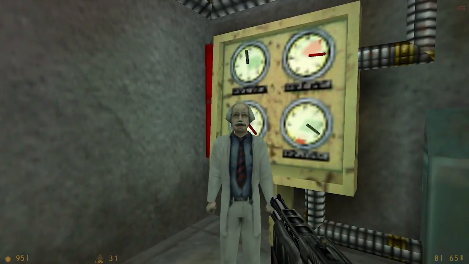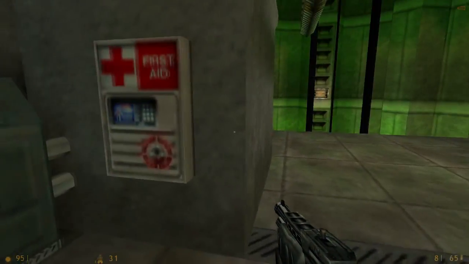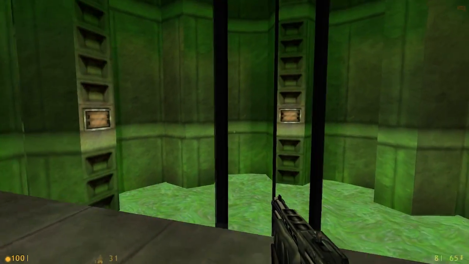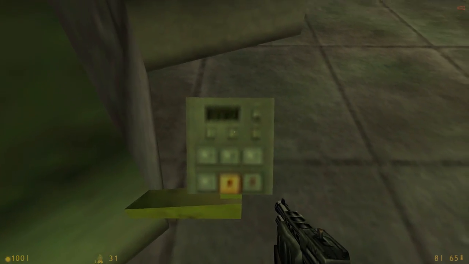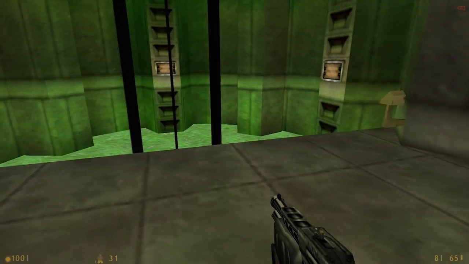Okay, but I guess maybe I go back now? I hear something. What do you hear? Yes, let's go. Alright, come with me. Get some health. You're going to have to leave me here, Gordon. This guy, he doesn't know what he wants to do.